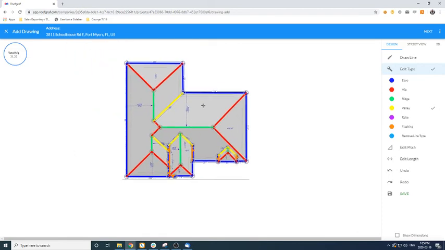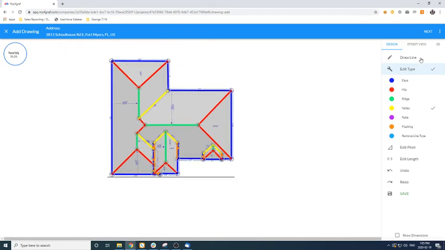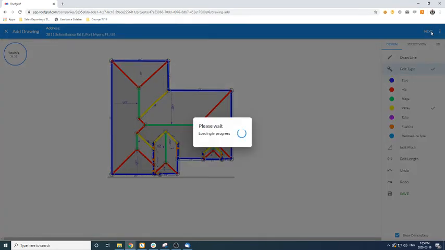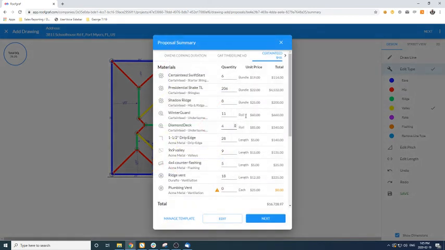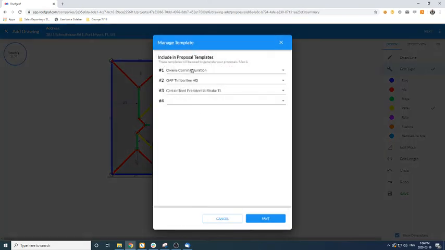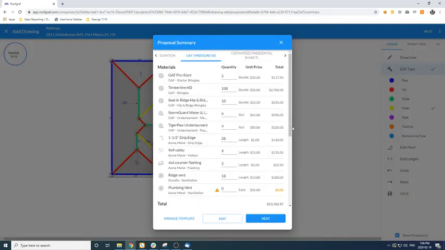And that, guys, as I say, is a couple of extra steps to what you're probably used to, but that is a way for you guys to effectively generate your own roof report using a drone image even, or in this example, a blueprint from an architect. Once we complete that drawing, it's the same as any other project in Roofgraf. So again, we just run the measurements through your templates. You can obviously change your templates if you need to, and that will give you your material list.